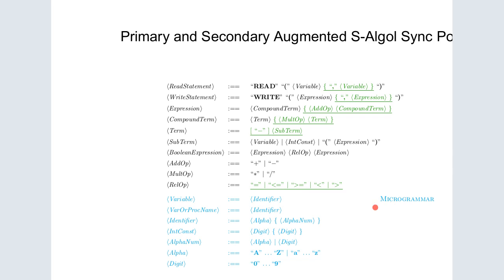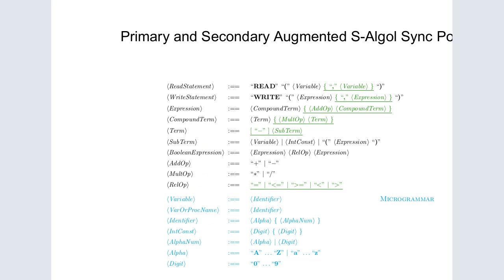Certainly in your case, you would not attempt to implement this, or this, because these are provided for you through the scanner, which can return an identifier or an integer constant token. And you can choose whether or not to implement these two. I normally don't bother because they don't do very much, but that's completely up to you.